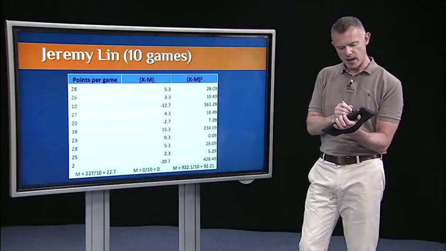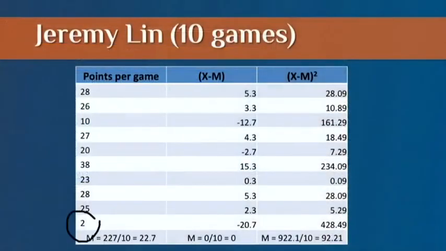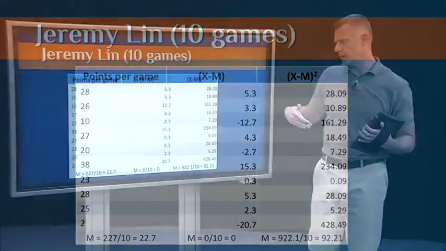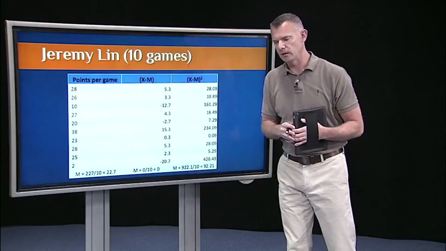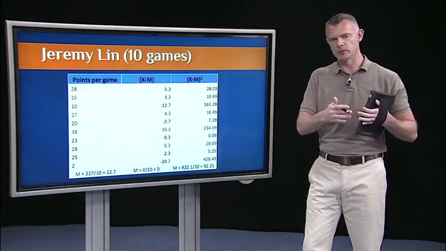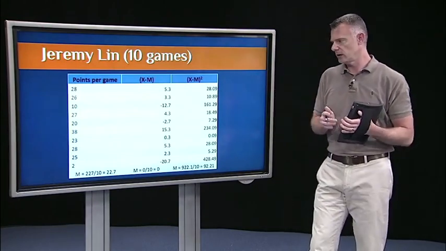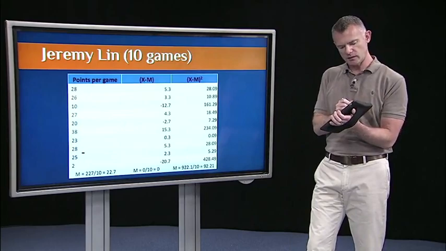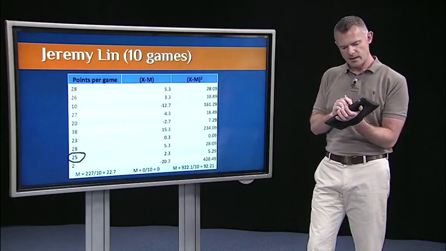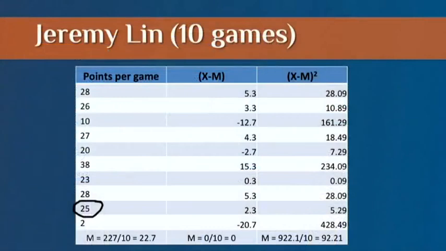And if you start at the bottom, actually, you'll see there's just 2 points per game in that one game. And that was typical of what Jeremy Lin was doing before one of the star players on the Knicks was hurt, and Jeremy Lin had the opportunity to play. So Carmelo Anthony, who's one of the stars of the New York Knicks, he was hurt. Jeremy Lin got the opportunity to start. In his first opportunity to start, he scored 25 points. And then the next time he started, he scored 28 points, and so on.